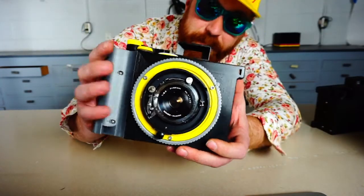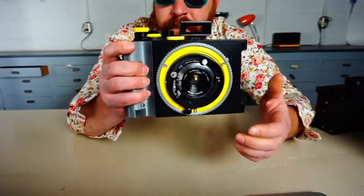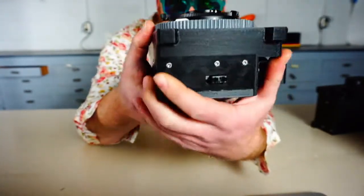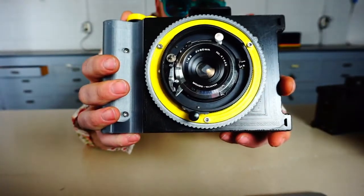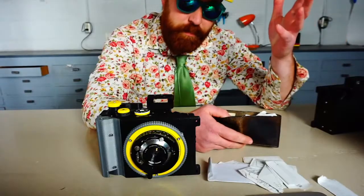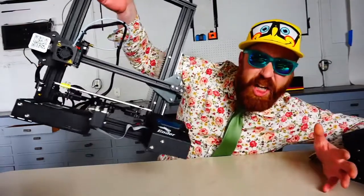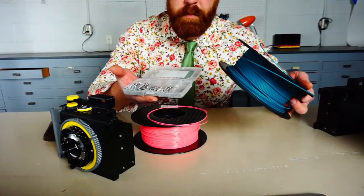This is the Cameradactyl Bronco Pan — a panoramic 35mm camera designed to take advantage of the same lens mount as the Homunculus. Instead of selling cameras for what I would consider way too much money for a plastic camera, I'd like this time to sell the design files to the world. The camera takes 60 to 70 hours to print and another 6 to 8 hours to assemble, and anybody could make their own on an inexpensive 3D printer for about $40 worth of materials.